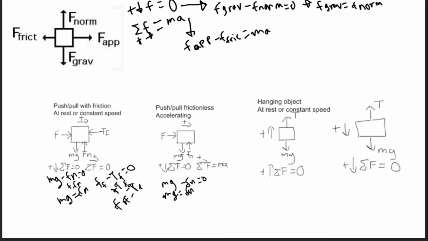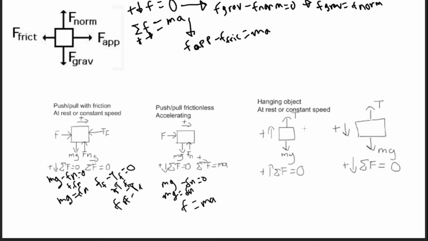We have our net force is equal to ma. Since we only have our actual push force, we just need to do F is equal to ma. That is it. Because net force is just all the forces added together. These two have nothing opposing them, so it's just this force. So F equals ma. That is all.